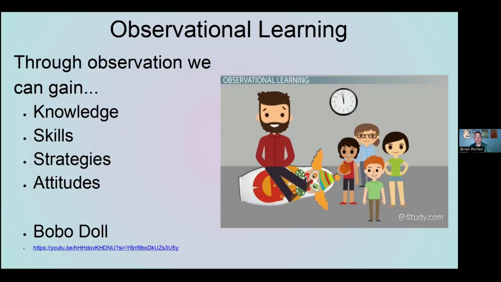You can learn new strategies for things and new attitudes as well. A lot of people's attitudes in general come from the people around them. They observe what other people think and feel about things, and they oftentimes, not always, stick with those things. You'll often find adolescents, in adolescence, they will have similar views politically or religiously to their parents versus after they're out of the house. Now they've observed other things or been exposed to more ideas. They might have different attitudes than their parents at that point, as a fairly common thing that happens. So we can learn a lot through observational learning.